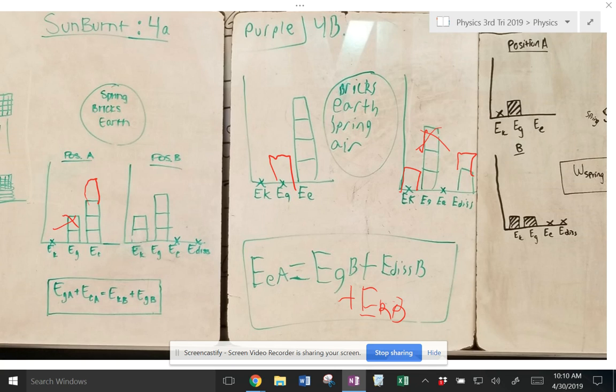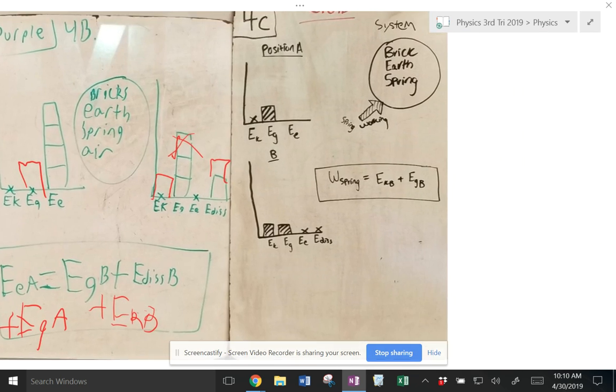Cool. Awesome. There was a lot to take away from this one. If you've got your sheet handy, make sure your sheet agrees with what we're talking about here. So in the end, what's your equation? It would be EE at A plus EG at A equals EG at B plus EK at B plus EDIS. Can you add in that plus EG at A there? This is going to be for all time on the internet. I think that takes care of it. Go ahead and pass the mic.